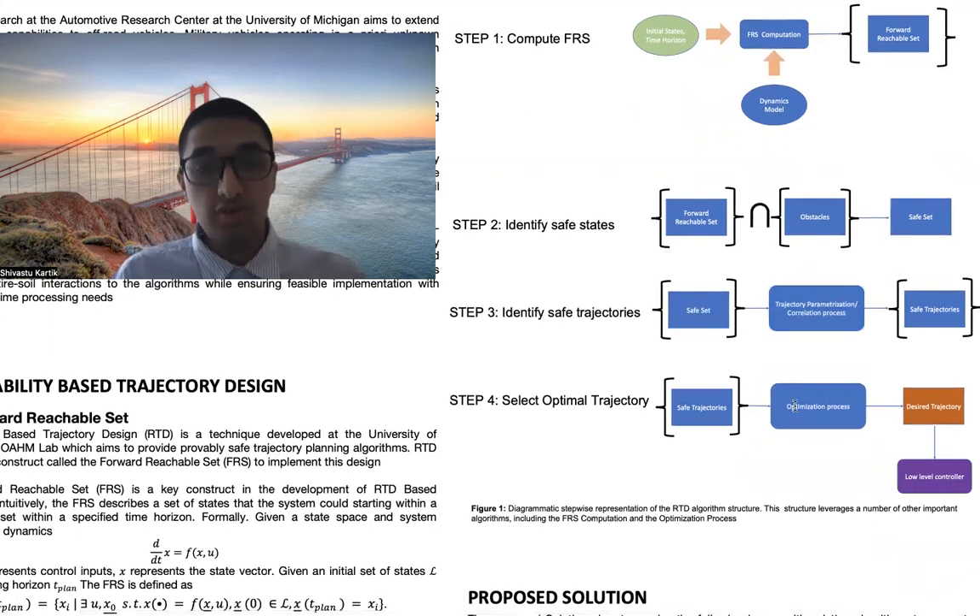We can then follow an optimization process over all of these trajectories to identify which one would be most optimal for our application. Depending on the exact nature of the mission, this could be selecting the one that takes the least amount of time or gets one as close as possible to the destination in the given time step. Alternatively, more advanced constraints could be applied such as avoiding rough terrain or maintaining the vehicle's roll and yaw states, but all of this depends on the specific mission and is for now out of the scope of this work.